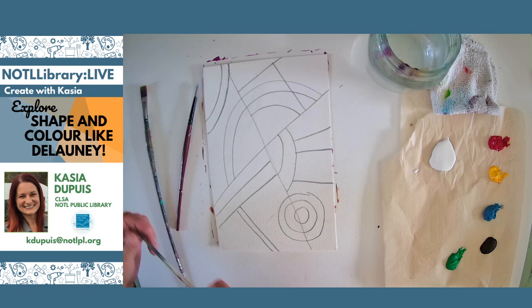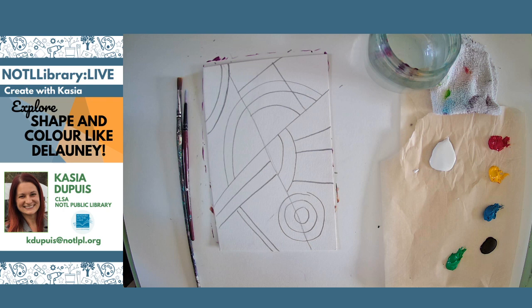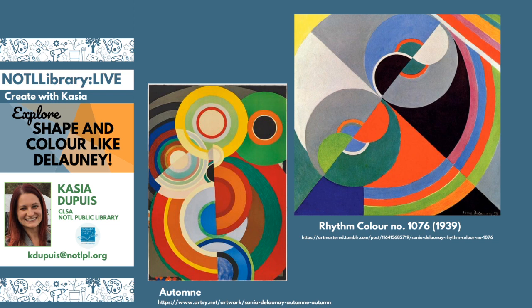Since we've got the sketching done, let's start to paint. There's no real method to this. It does work really well if you put contrasting colors beside each other. Let me bring up the artwork one more time just to show you the colors we can use. There are some bright reds, some turquoises, really light colors, and some pastels in the Autumn painting. You can add whatever colors you like to make it exciting.